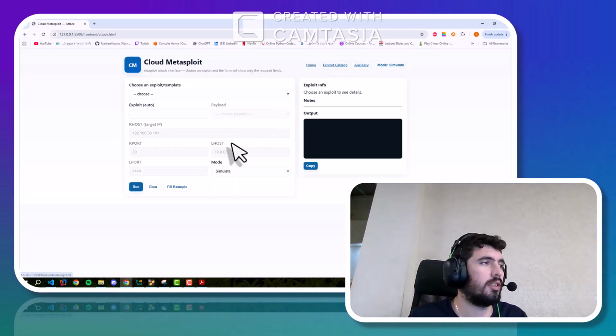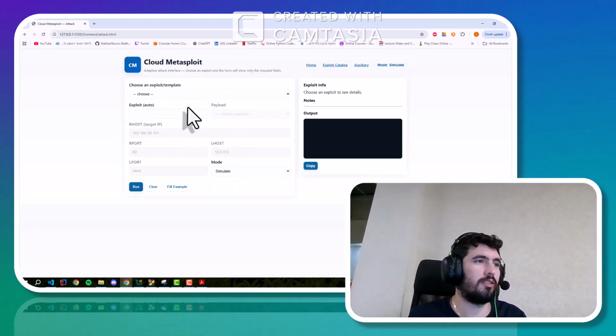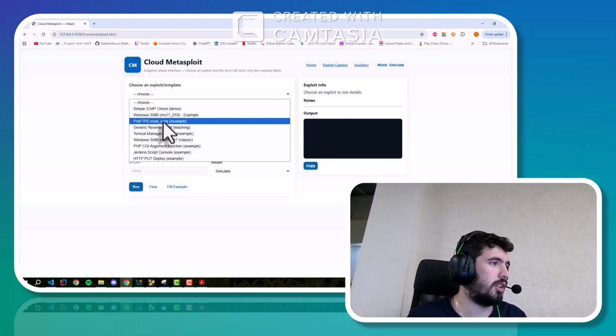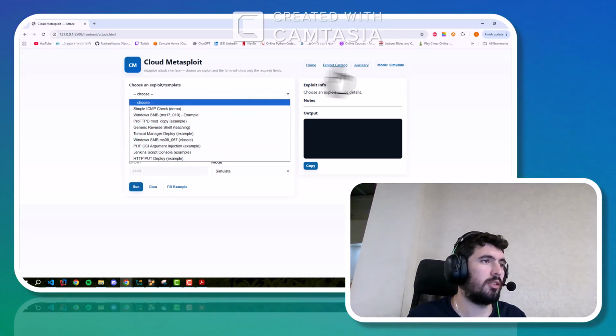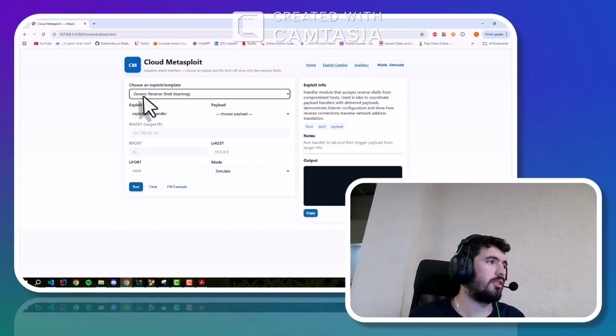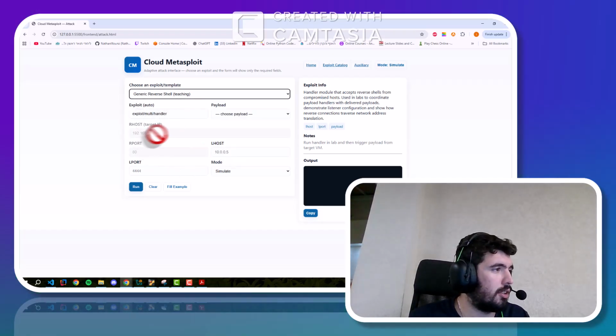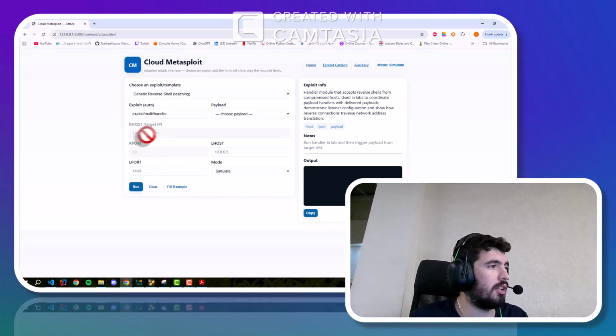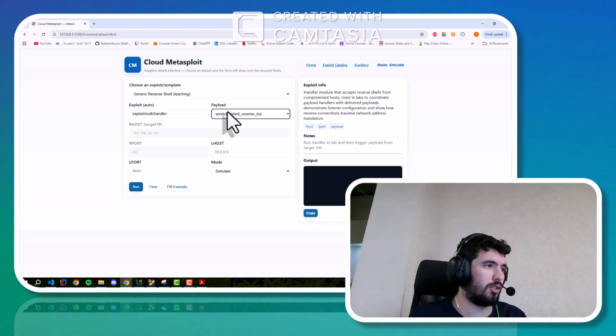Now I get to the attack page, which is pretty fun. Here I have the different exploits that I showed in the catalog. When I choose one, like generic reverse shell, I automatically get the needed fields. You see, I don't choose the target IP because it's not needed. I choose the payload, and here I can fill an example, which fills automatically.